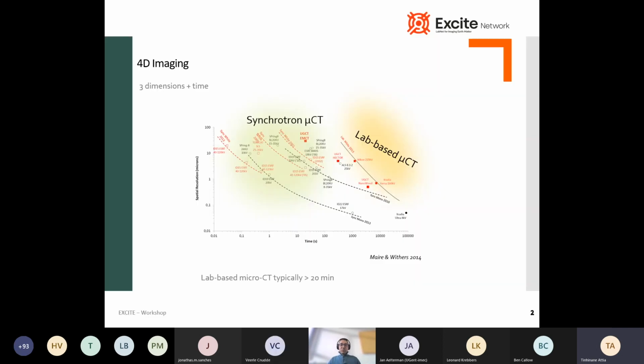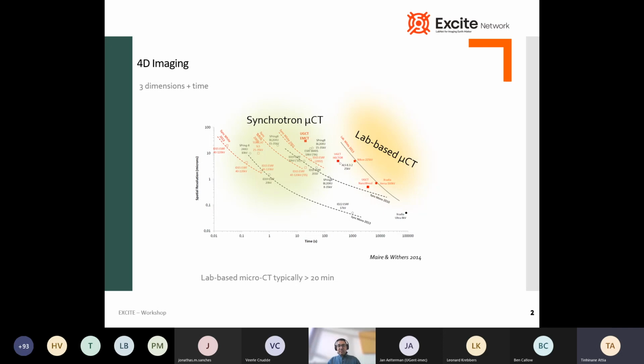So if we want to go beyond the material characterization and static properties and study the time-dependent behavior of materials and dynamic processes, in addition to 3 physical dimensions, which are length, width, and depth, we also need to capture the time or the changes over time, which is considered as the 4th dimension. So this is typically referred to as 4D scanning.